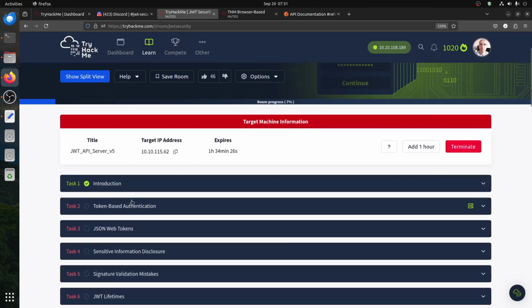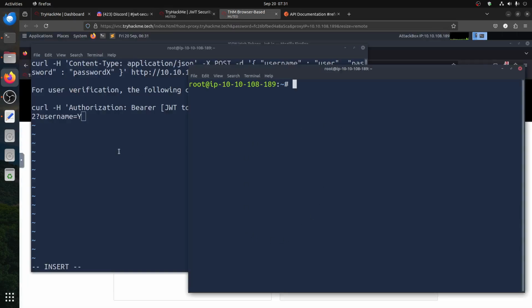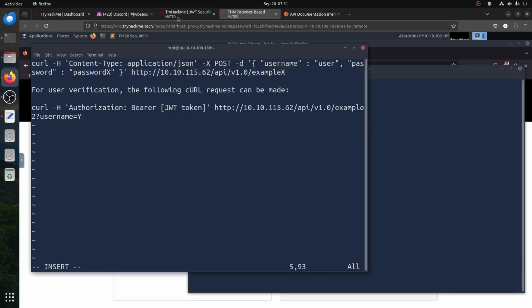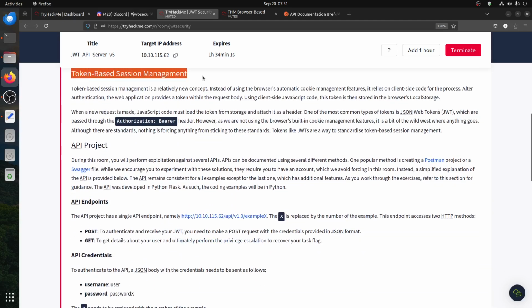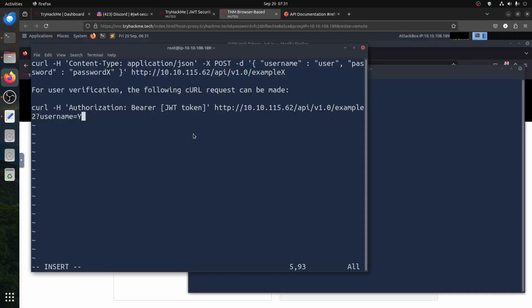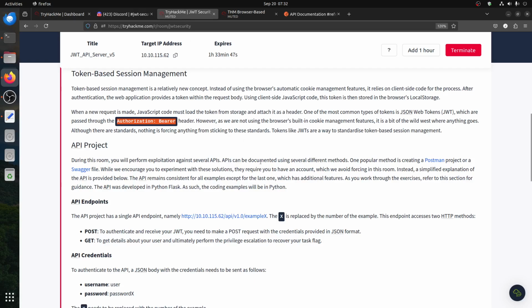Okay, of course, I open the lab. Of course, they give us two things here in the list. First of all, you can go read it, but basically, usually we do username, password, then you have a session, the cookies, then the rise of the API. So now we have token-based session management. Usually, there's not really a standard, but most use the authentication bearer. Then you have the token, the authorization bearer, and you put your token here and send it to the API for authentication.